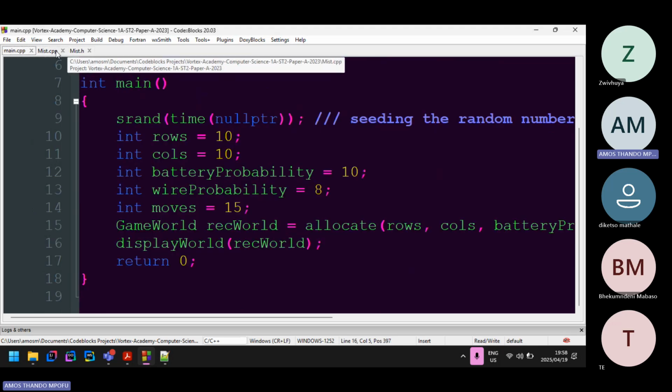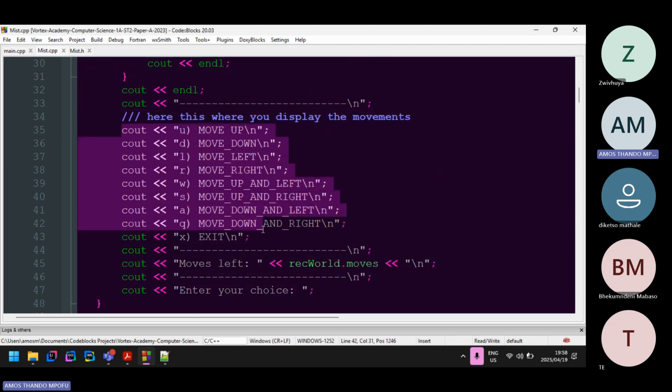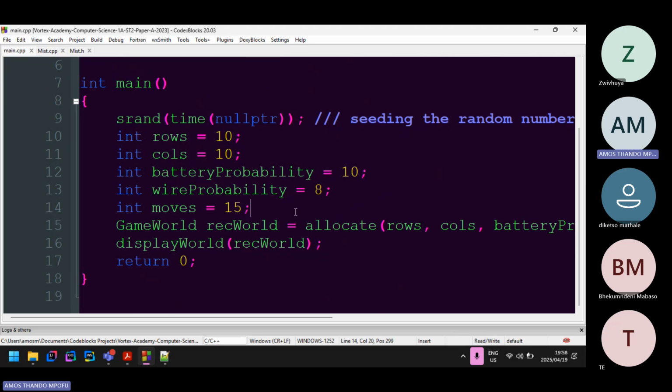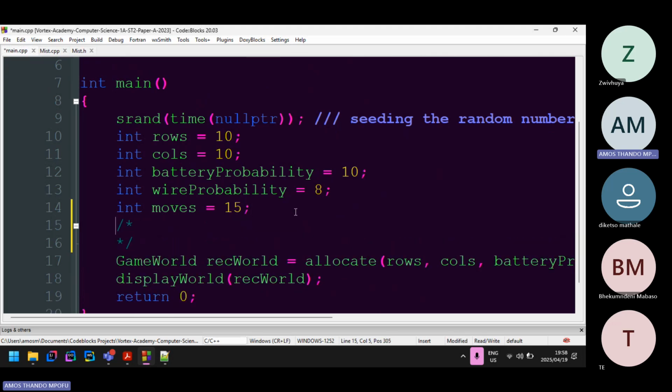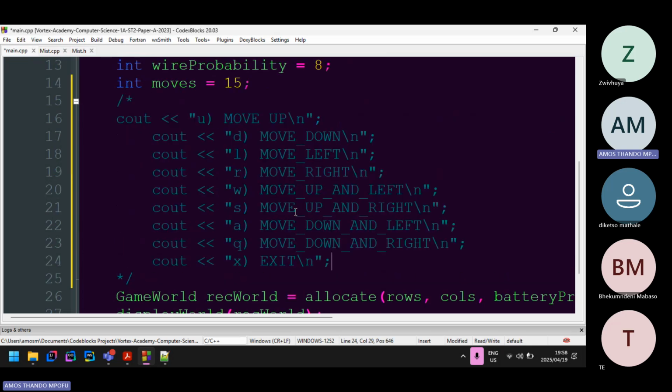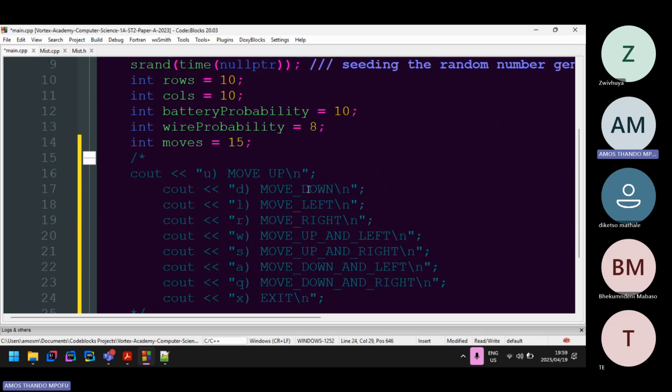So what I'm going to do, since I can't keep going back and forth here, I'm going to copy these two parts over here. Copy. No, not these two parts, that part. And then put it in a comment, because I need to see which letters to use when I'm getting the input, right?